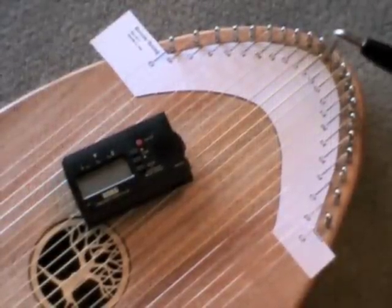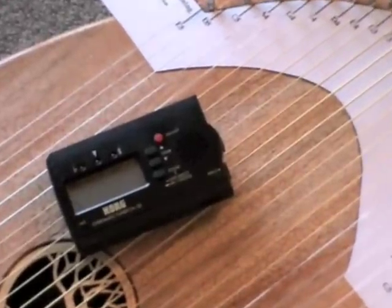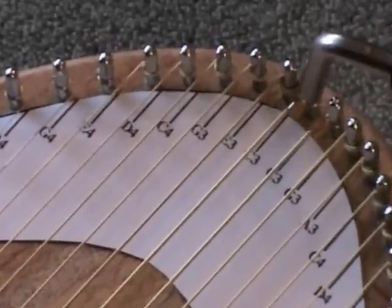I'll be using three things to help me tune the Reverie Harp: an electronic tuner that's fully chromatic, the paper tuning template that came with the instrument, and the tuning wrench.